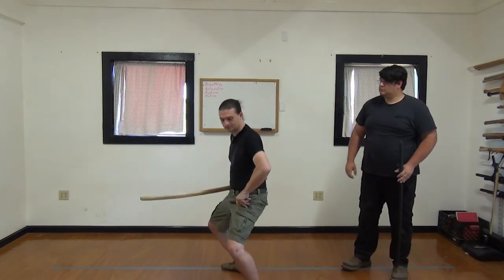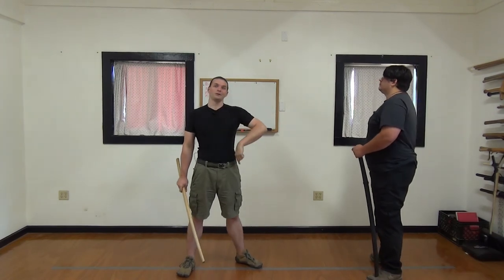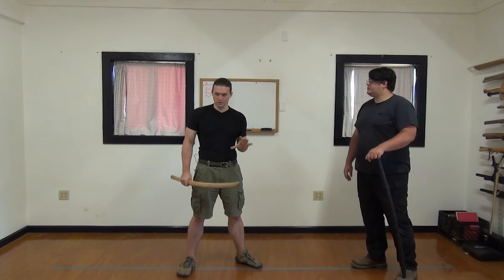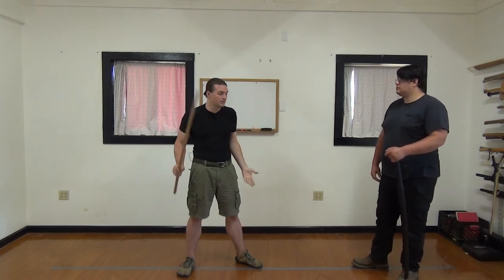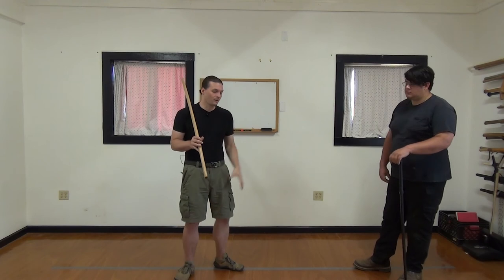This Koshimi Hanmi position — bent knees, tucked tail — sets you up for success in a number of ways. By lowering your center of weight as you're striking, it generates a wave of energy and power from your body weight dropping that transfers into your sword. It's very useful, especially when you're using the sword one-handed. It also changes your relative relation to their body. If we end up grappling and he takes hold of me, dropping into Koshimi Hanmi significantly lowers my center of balance, making it much harder for him to do things like throw me around, while making it easier for me to do that kind of work. Or if legwork is in my toolbox, I can start using that to disrupt his body motion from this low position.